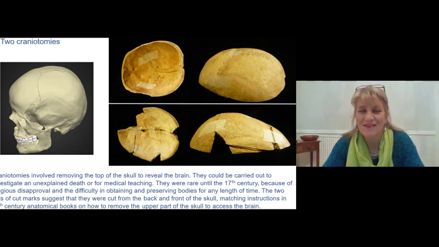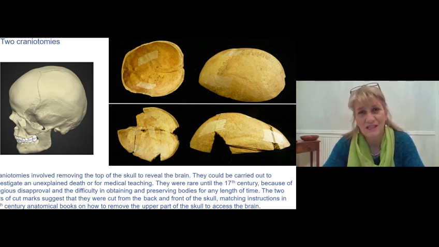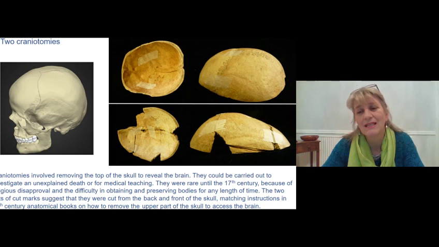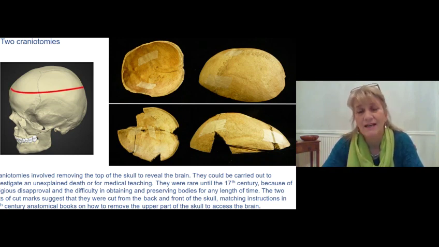What's interesting about this, it's a craniotomized skull. In fact, there are two skulls. Those are two separate bones there. The one at the top, as you can see, is in one piece. The one at the bottom is actually in three bits when we got it, and we again taped it carefully back together. But they've both had exactly the same procedure applied to them, which is cutting off the top of the skull around where the red line is there.